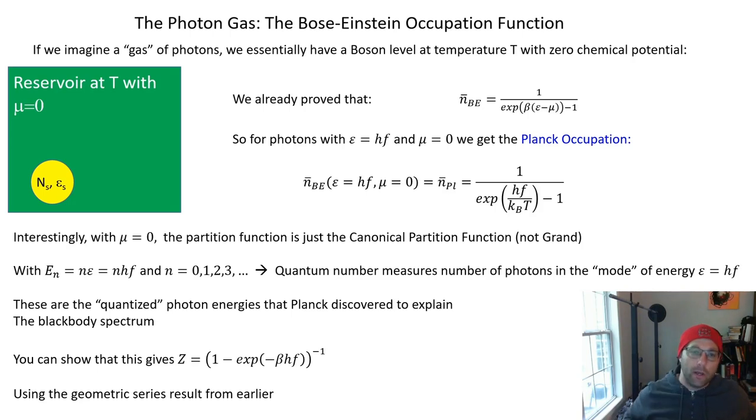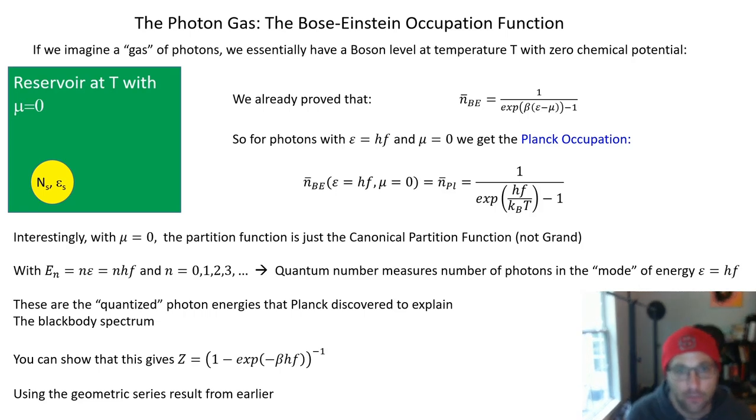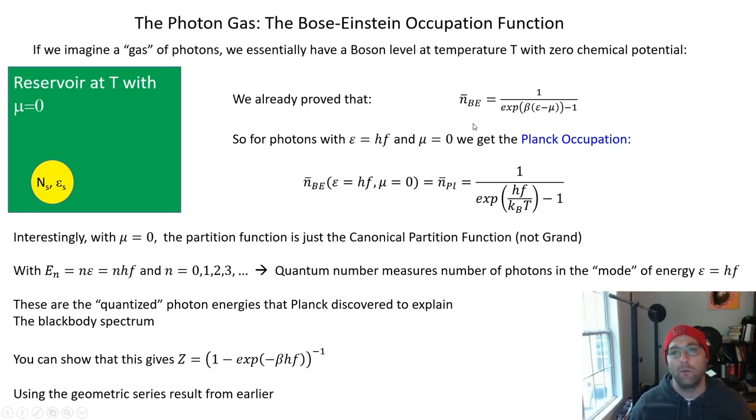Okay, but let's just go ahead and do a little bit of the statistical mechanics of the photon gas. So as we said, we already know the Bose-Einstein distribution function. If you have bosons in equilibrium with a reservoir at temperature T and some chemical potential, in this case, it's going to be zero, you will obey this occupation number. It doesn't matter if you're photons, if you're pions, whatever. Bosons will follow this occupation function. And so we plug in E equals HF, where F is a frequency and mu equals zero. And we get what's called the Planck occupation function. So we'll be using this over and over again. And this is basically just telling us, look, if you've got a photon energy HF, the average number of photons with that energy follows this function.